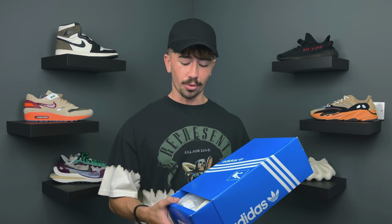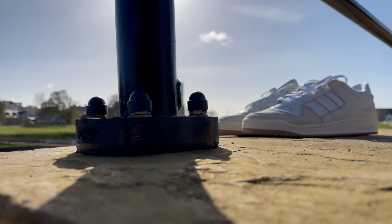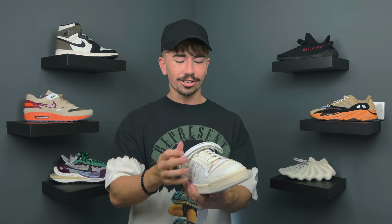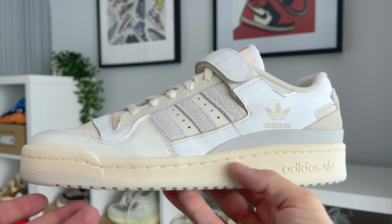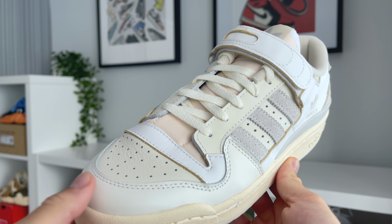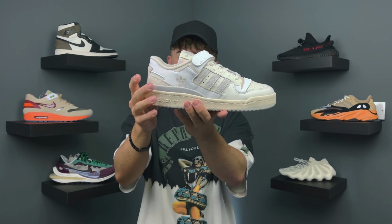Sitting right at number 10 is a sneaker model that we've seen really cropping up and coming up here in 2021, and of course that is the Adidas Forum Low. I've had the one without the strap, however, now that I'm getting the strap in, I actually think it looks pretty cool. I think the materials are insane. For the price tag of only $100, you really cannot go wrong with premium leathers, premium suede, and just overall a great sneaker at that price point. So definitely number 10 on my list. This is a highly recommended option. You can get the low or the high.